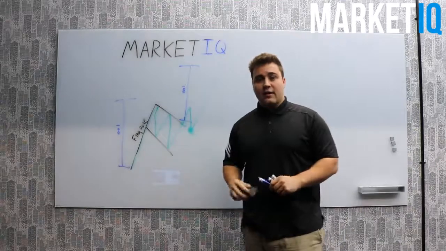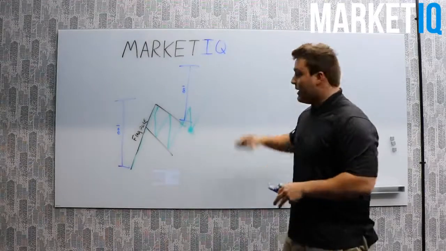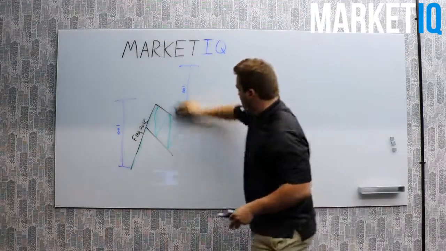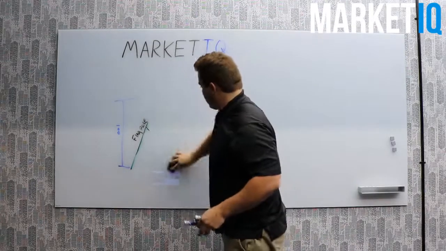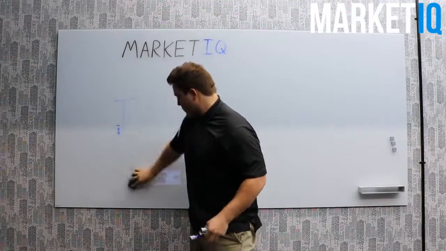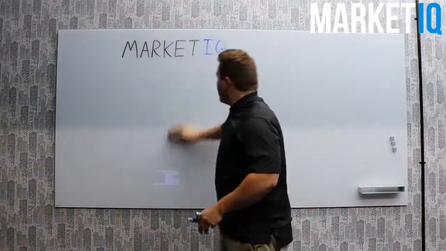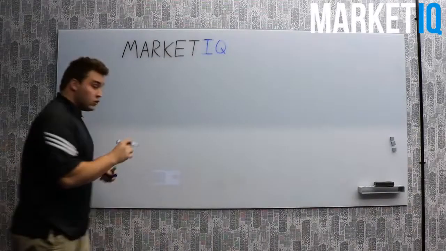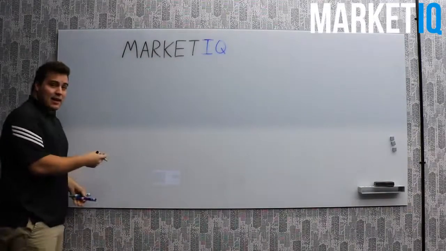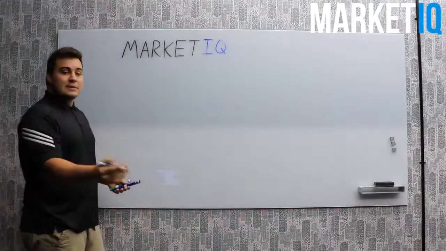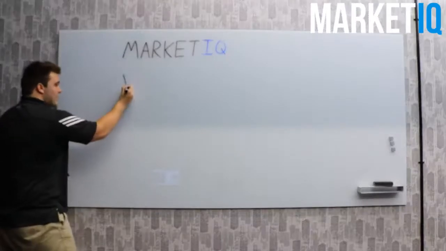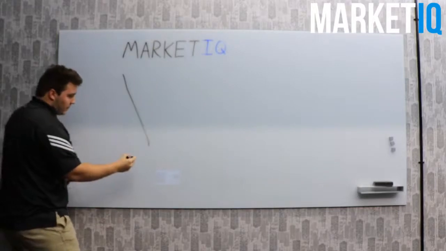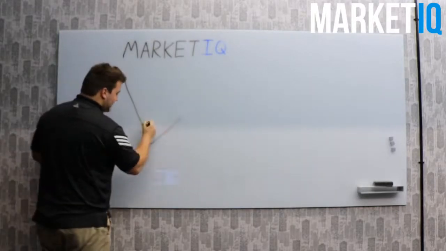Now going off of that, let's do the exact opposite, a bearish flag. So in a bearish flag, we have the exact same thing as a bullish flag, it's just opposite now. So now we're in a downtrend, this is price, remember, and we see a pullback against the trend, creating our flag.